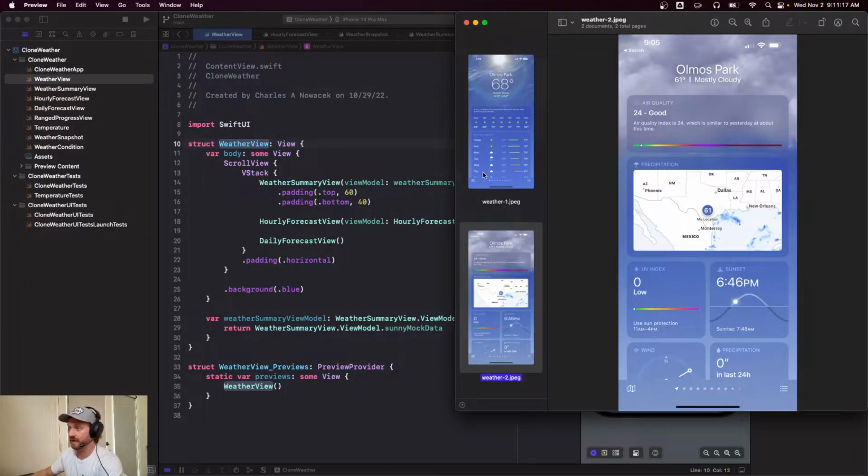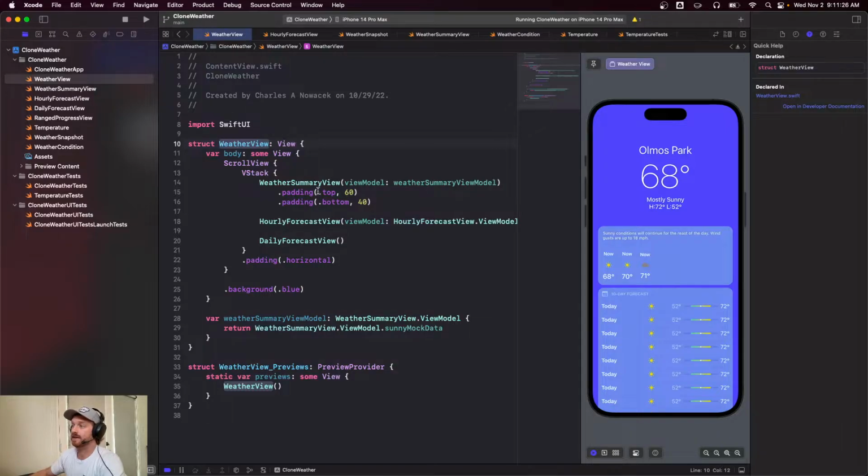Anyway, with that being said, let's do a quick recap of what we did in part 4. Part 4, we were focusing on the data models. We took a little bit of a break from the UI implementation and started focusing on some of the weather models, some of the data models that we can pass into a couple of the views that we created, specifically our summary view and our 24-hour, our hourly forecast view.